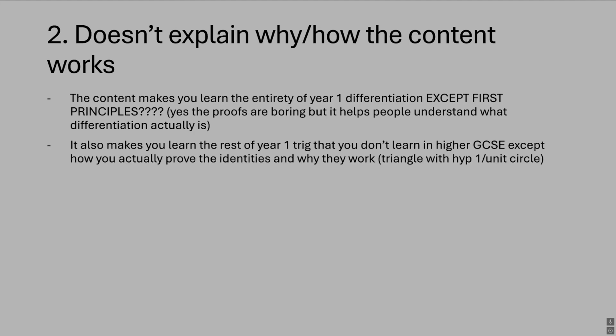Next, same with the other big module in this course, trig. It doesn't explain to you why the identities work. It just tells you, oh, these two identities, do what you can with them. It doesn't actually explain how they work. There are multiple ways of proving that these identities exist, and they don't make you do it. I get that technically it's not even necessary to do this in A level, but any halfway decent A level teacher will tell you how the identities work, and they'll try and help you understand it, because it's quite necessary to be able to do the identities and understand how the questions work.